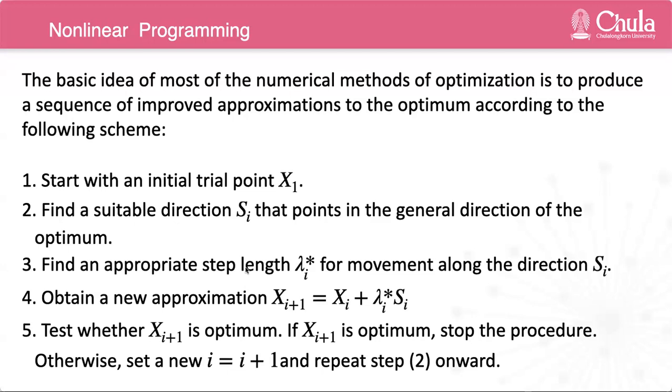You see that the process is iterative. We start from an initial point, then we select a direction, we choose the step length, and once we reach a new point, the new point should be better than the previous one. Then you repeat the process: you find the direction again, move a certain length, and get a new point, and you repeat this until you reach the stopping criteria, the termination criteria.